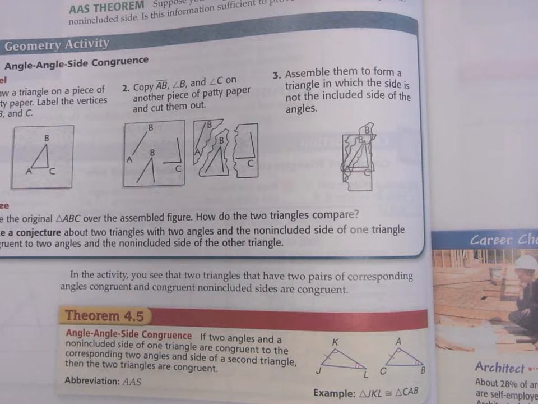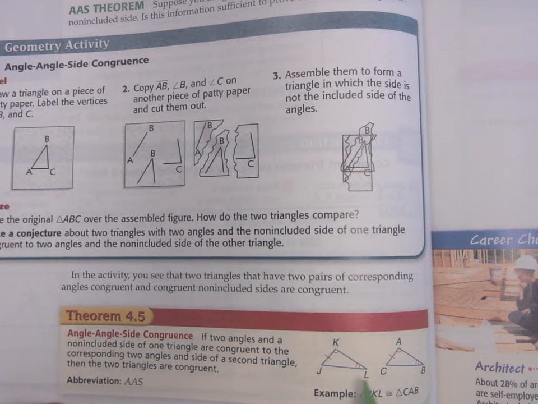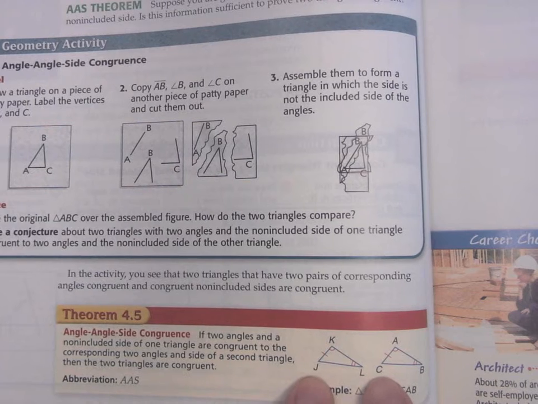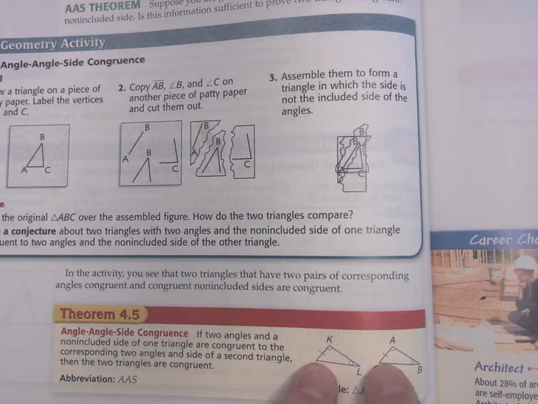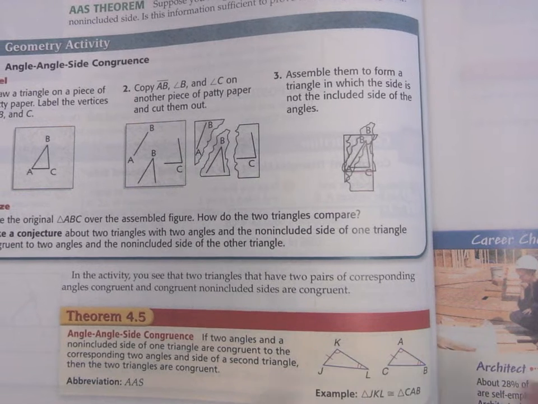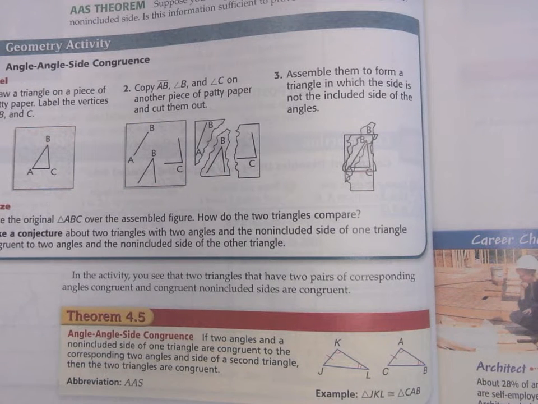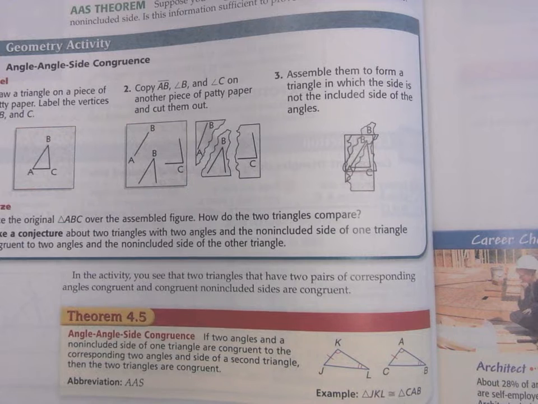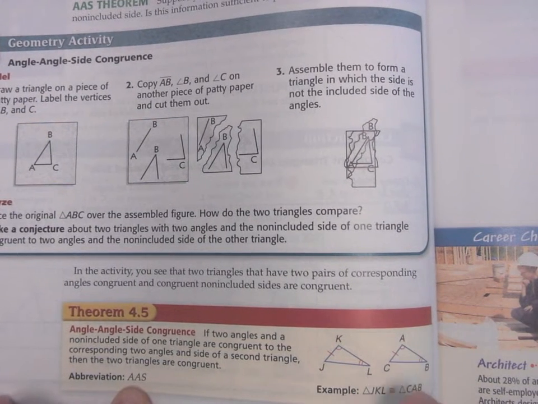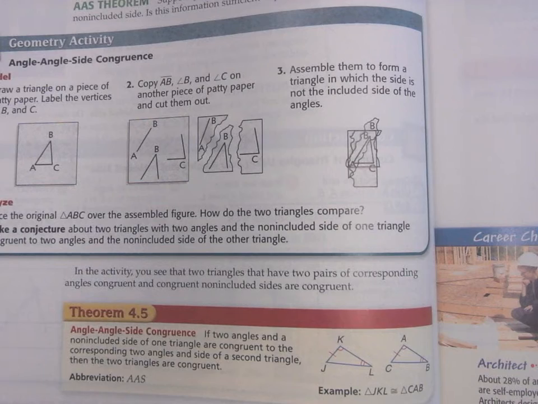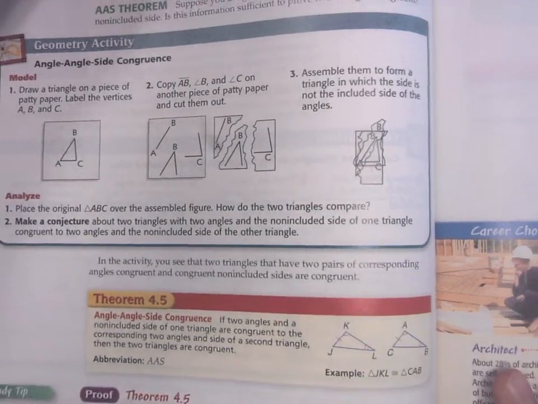So really what we can conclude here is that angle J and angle C are also congruent to each other because of the third angles theorem. And if we put that extra angle in there, then all of a sudden we have angle-side-angle, which is the postulate we had on the previous page. So angle-angle-side is something you can use to prove triangles are congruent, but this theorem we actually have to prove first before we can use it. Okay? The proof is very short.